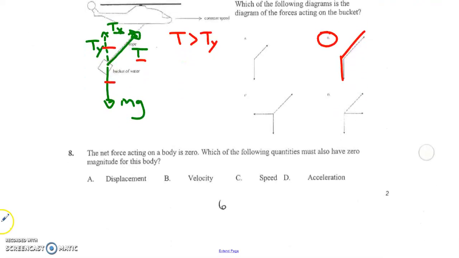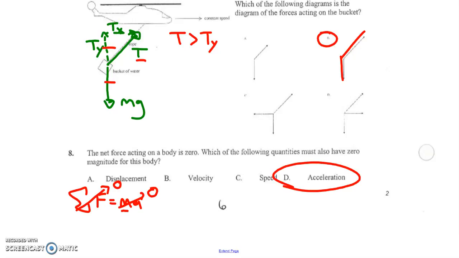And then the last one here: the net force acting on the body is 0, which of the following must also be true? So Newton's second law is the sum of the forces equals ma, and if the net force is 0, then that means the left-hand side of this equation is 0, which means the right-hand side of this equation is 0. And it's not because the mass is 0, but because the acceleration is 0. And you do not have to have an object at rest in order to have an F net of 0. Consider an object moving at a constant velocity.